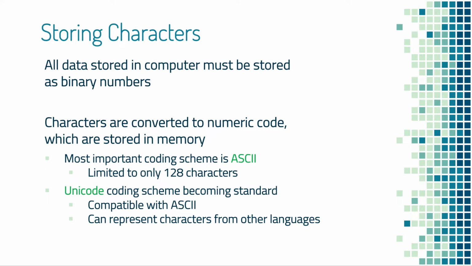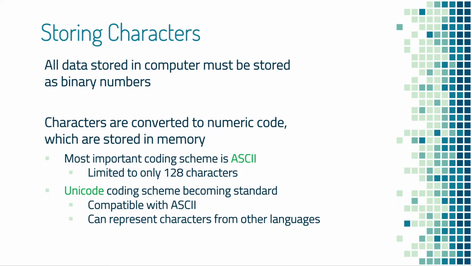Now, ASCII is limited to only 128 characters, and it's perfect for the English language. However, the world goes beyond the English language. We have different languages. We have Chinese, we have Russian. They don't use the same characters as we do. Okay? So they don't use the Germanic alphabet. And with that, we want to make sure we can include all the data from all the different countries so we can communicate well through the computer system.